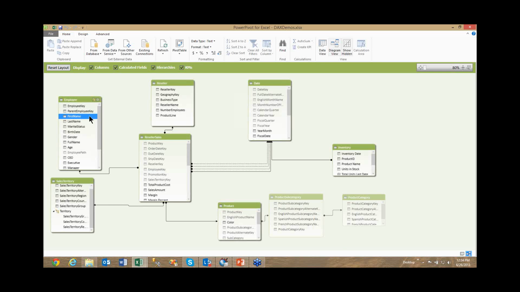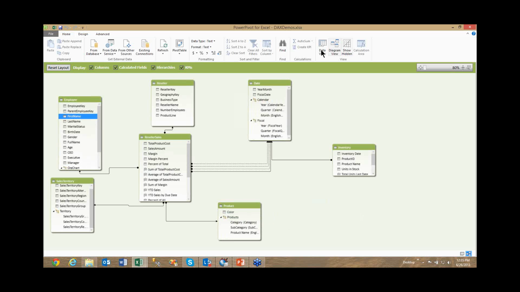It's really easy to do. You can right-click on here and select Hide from Client Tools. So that's what I've done. I've hidden a bunch of items here. There's an option up top here that says Show Hidden, and you can check that or uncheck that. You notice when I do, all the items that I've got hidden, which are grayed out, appear and disappear from my workbook there.